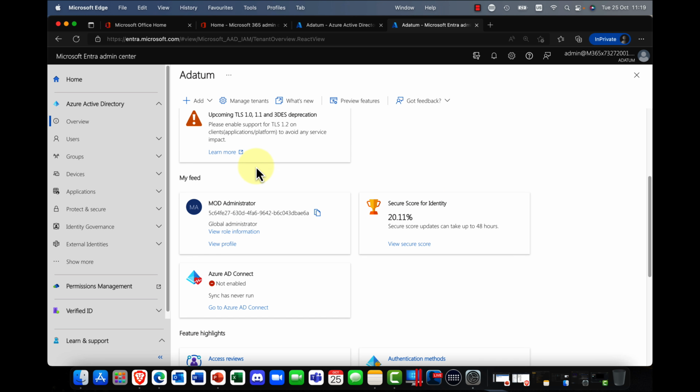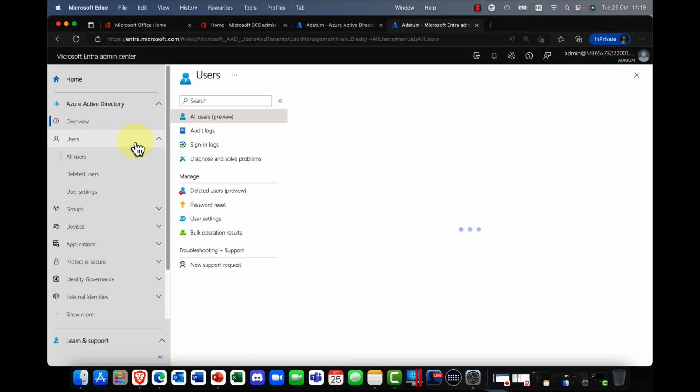A couple of things that you might want to know here is that we have a secure score for identity here. So secure score, of course, just lets you know how secure your identity is. And probably one of the reasons why mine is so low is because I still need to roll out multi-factor authentication, of course. So I can go in, I can manage all of my users here.